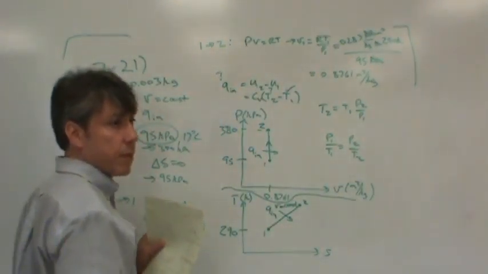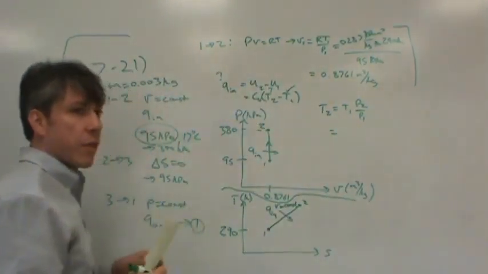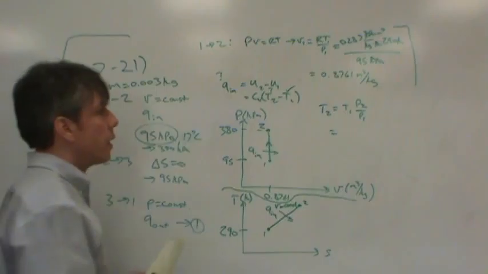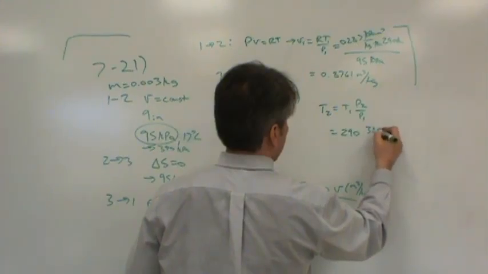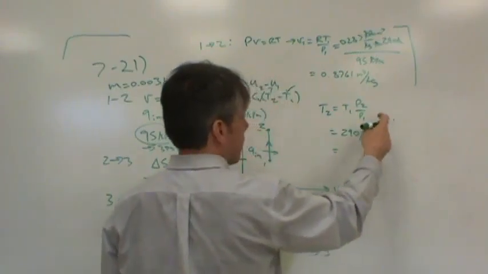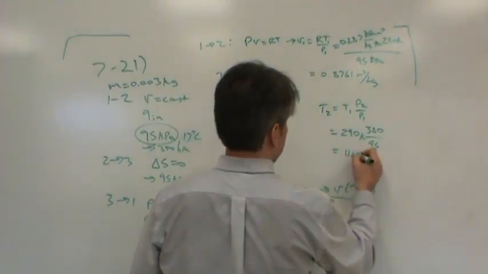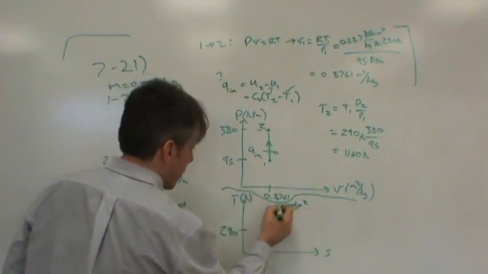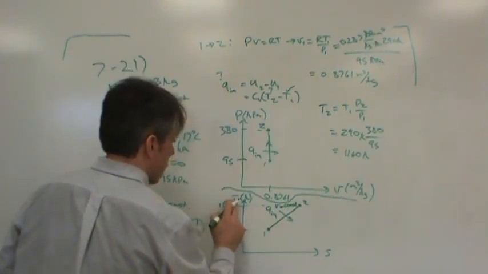The ideal gas law paid off for us. Good. But you have to be careful though. We've used the ideal gas law, so we have to have T1 in absolute units. It's a good thing we switched to Kelvin early on. So 290 Kelvin multiplied by P2. P2 is 380. P1 is 95. And I forgot my Kelvin units in here. I didn't use kilopascals because they just cancel. And so this temperature is 1160 Kelvin. The scale here is going to be pretty bad, but you get the idea. T2 is 1160 Kelvin.